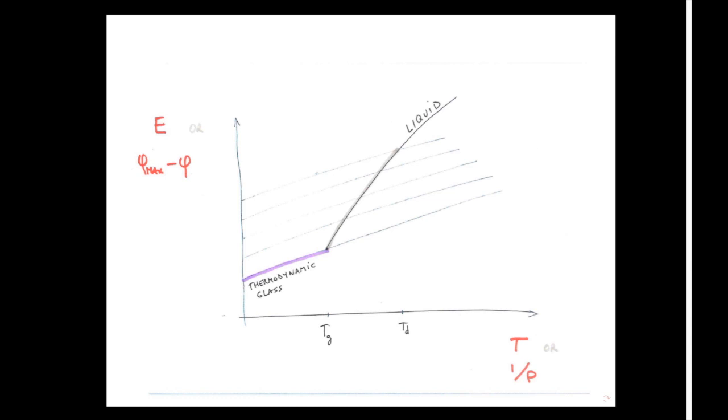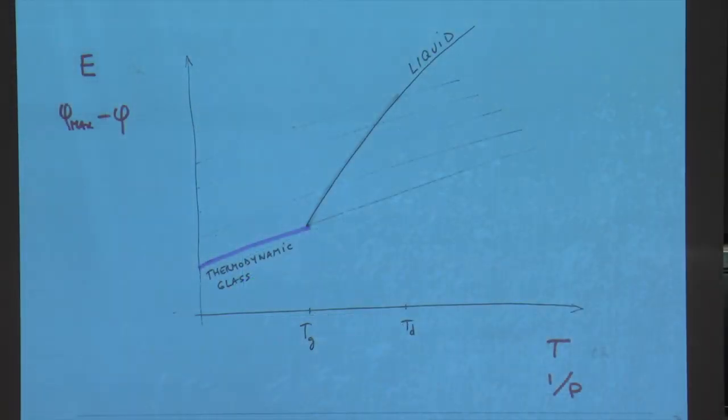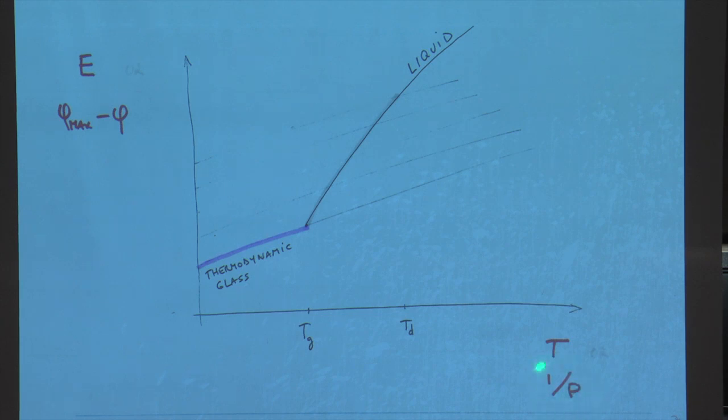So on this axis, I'm putting energy, and on this one temperature. But I could be interested in hard spheres. And then the clever variable to use is 1 over the pressure. And the associated variable is the volume fraction, the maximal you can have minus the one you have. Why did I write it like this? In order that as you go down, you have a denser system. So you compress and you have a denser system going down, or you lower the temperature and you have an energy that is getting lower.